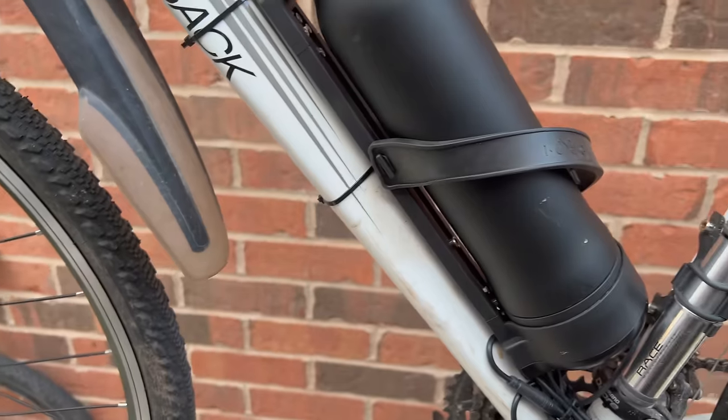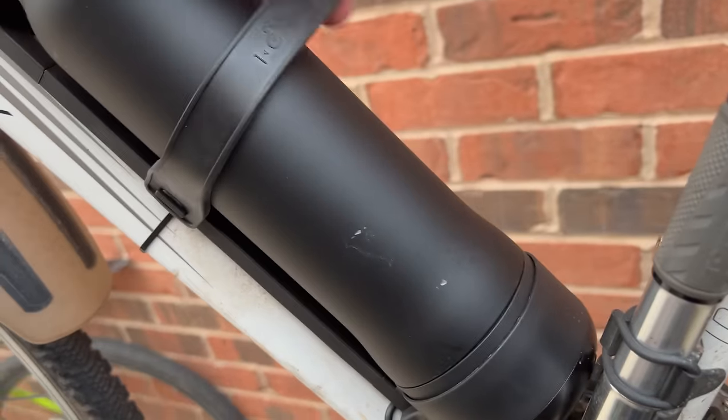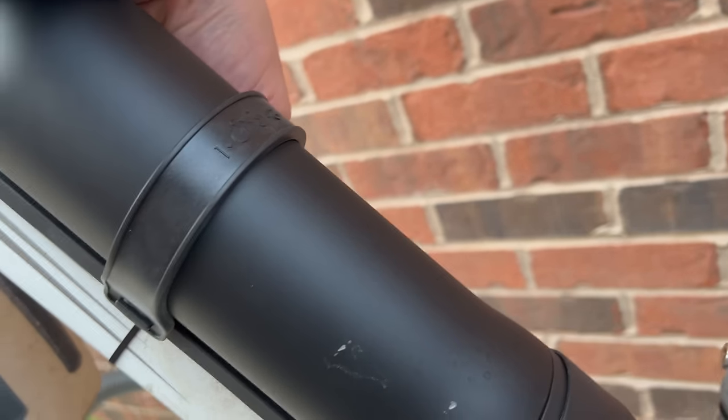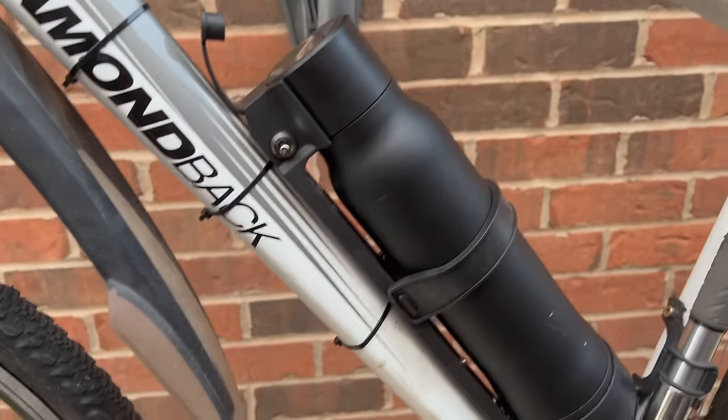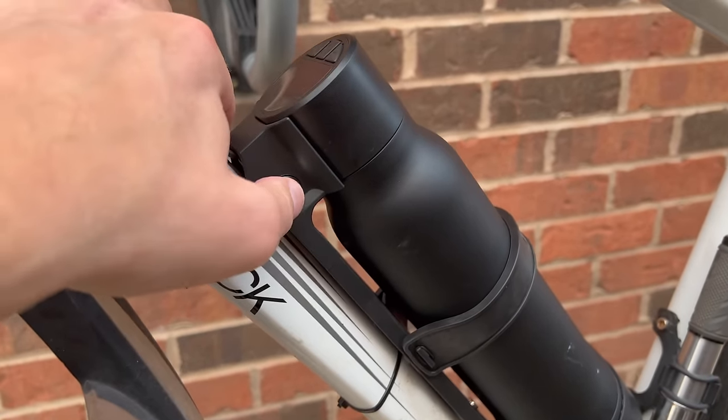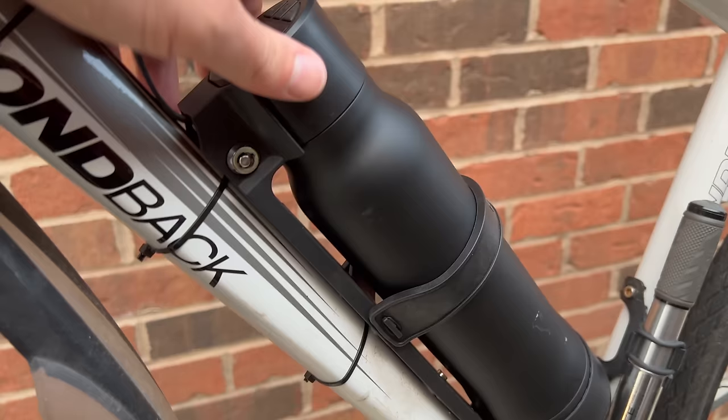So therefore, it's secure, but then you also just put this rubber strap over the top just to make sure it stays in place, which I will just clip on the other side. There we go. And then if you want, which I think is a really cool feature, if I then push this in, it's now locked.